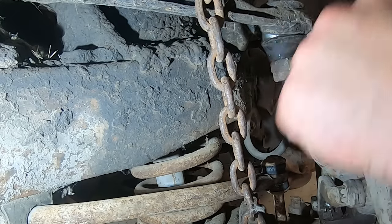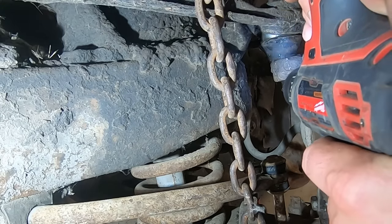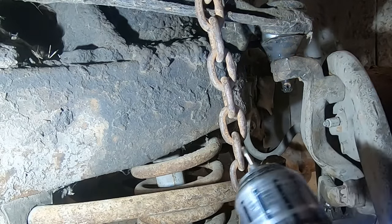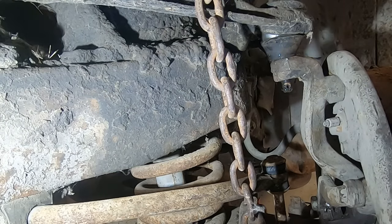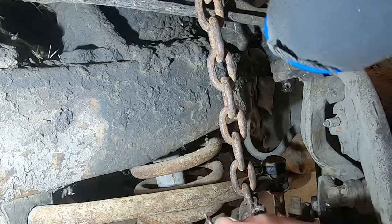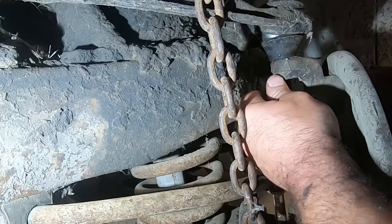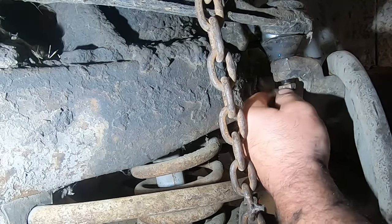Give me back my punch. Oh man, we got a real short drill bit. But we got the old cotter key out of there, so thanks for your sacrifices, little buddy. First broken one in that set too. Now, let's put our castle nut on. Move on with our lives.